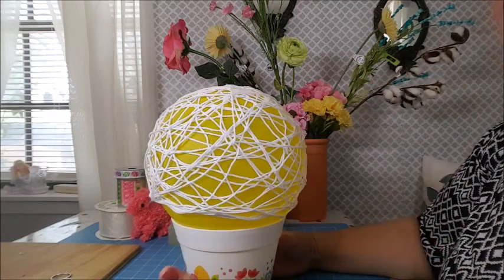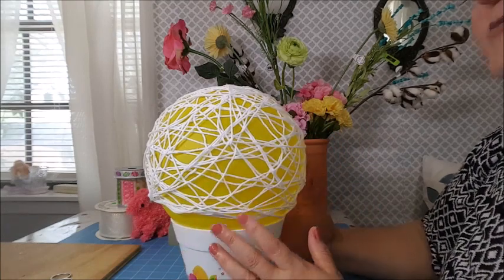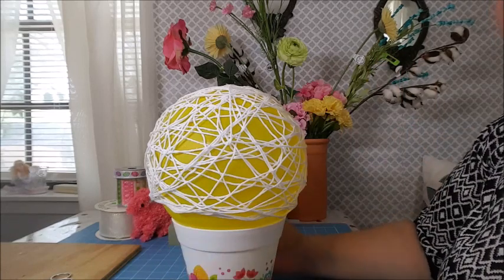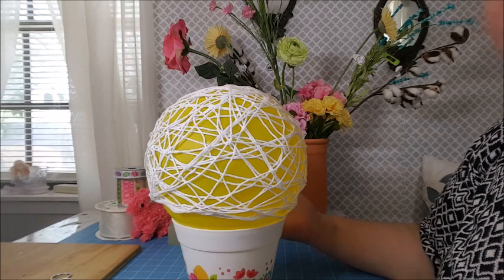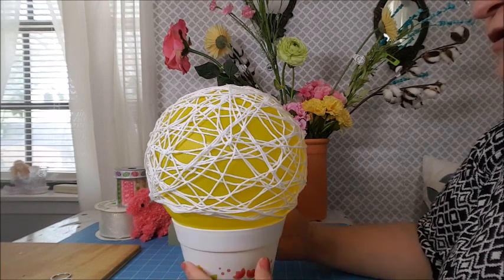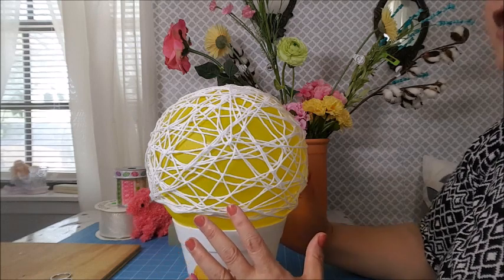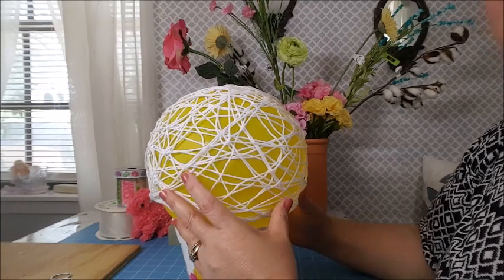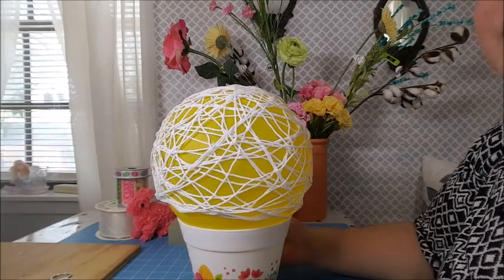I ended up having these thoughts about maybe covering it with some lace, some little doilies, maybe some lace on the edge, but I think that would be another tutorial. So if you'd like to see me create a basket, it could be a flower girl basket or something for a wedding or any other occasion besides Easter, just some shabby chic decoration. If you'd like to see me do that with some lace or some ribbons and some trimmings and use a fabric stiffener with that also, let me know in the comments.